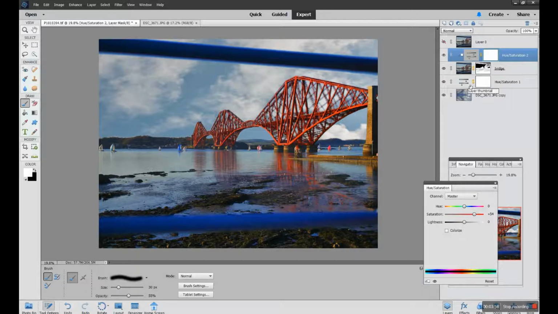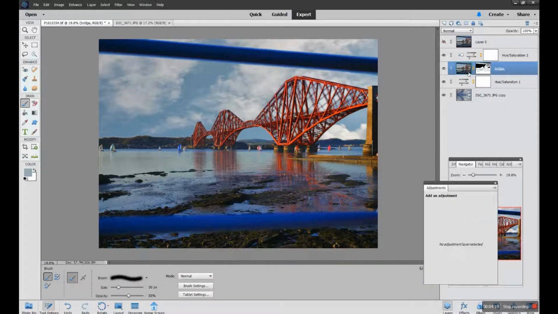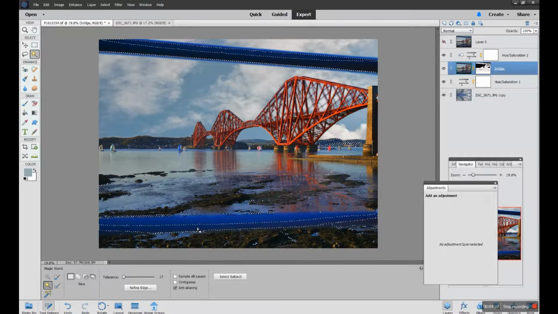Okay, but now you can see that my railing here in the foreground is very blue indeed, because I've accentuated all the colours in this part of the picture. So what I'm going to do now is go back to my bridge layer. So I've got the bridge layer active, and I'm going to make a new selection. So the selection I'm going to make now is going to be using, well, let's just see if I can use the magic wand on this tolerance and just see what it picks up. Okay, it picks up quite a bit, but maybe that's a quick way of doing it.